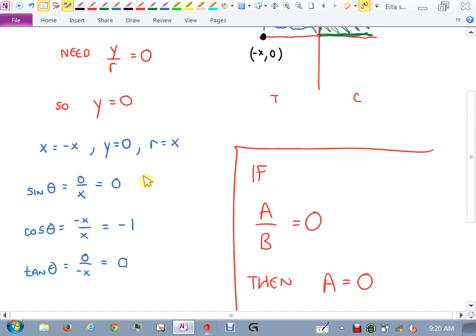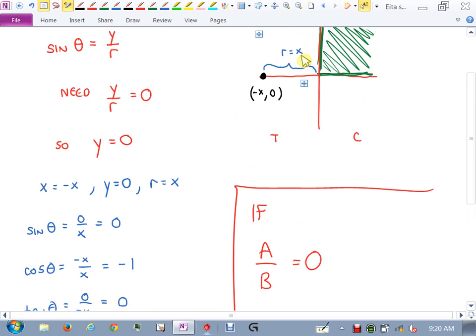How come, which one is not negative x? Because remember, r is always a positive number, right? So we have to make the connection that if we move to the left by, let's just say, negative 2, that we moved right here to the left. Let's just say this was the point negative 2, 0. Then how far away are you from the origin? Well, 2 units, right? So we would use 2 instead of negative 2. But it's critical that you realize that the x-coordinate is negative. It's just the radius can't be.